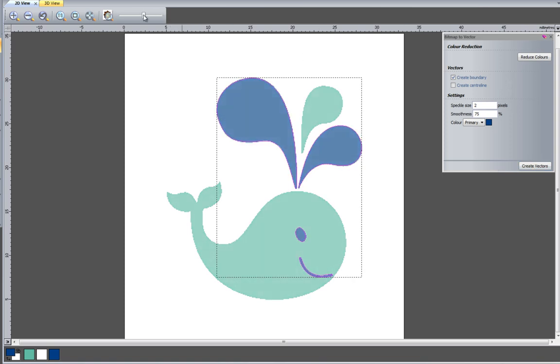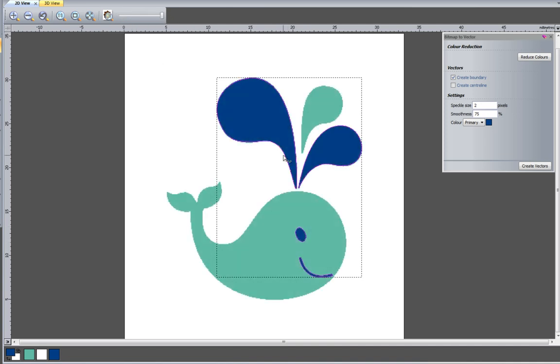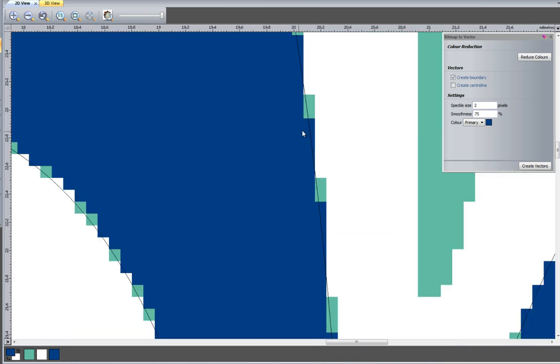Now if I drop the contrast slider bar down, you can see that it's created vectors all around the darker colors. Now if I bring that contrast slider bar back up and just zoom in on the top spurts here, you can see that I have some of the lighter colors in with the darker colors. And when I create the vectors for the lighter colors, I'm going to get all of these vectors, and it's not going to give me the desired effect because these two colors are not combined.